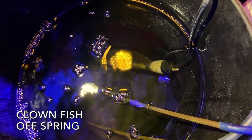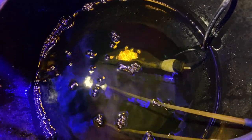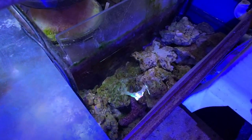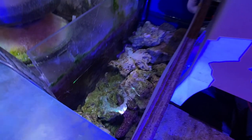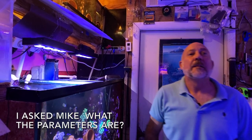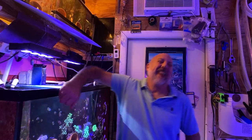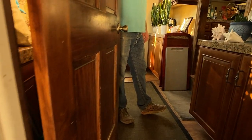Mike is showing us something moving in the tank — you can see the little white ones moving. Very cool. All my systems have live rock from Mike's systems. Some of this live rock could be up to 30 years old. He also took a nitrate test — reading about 3, which is great.